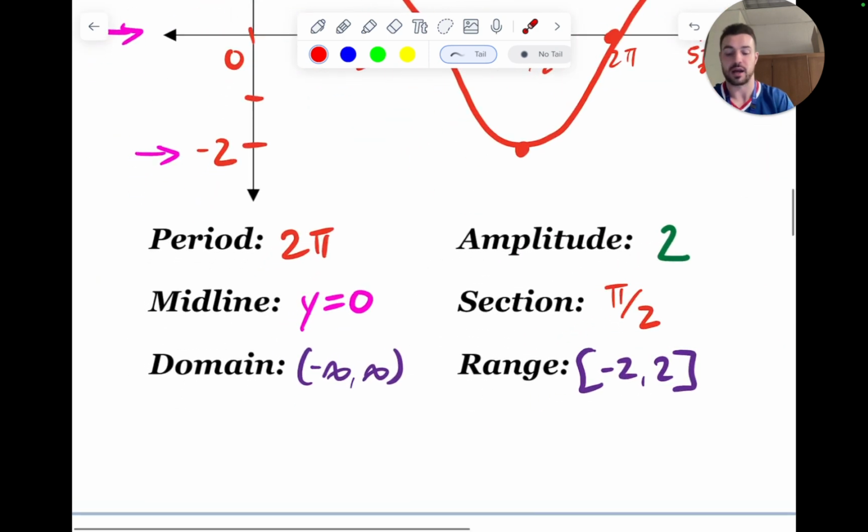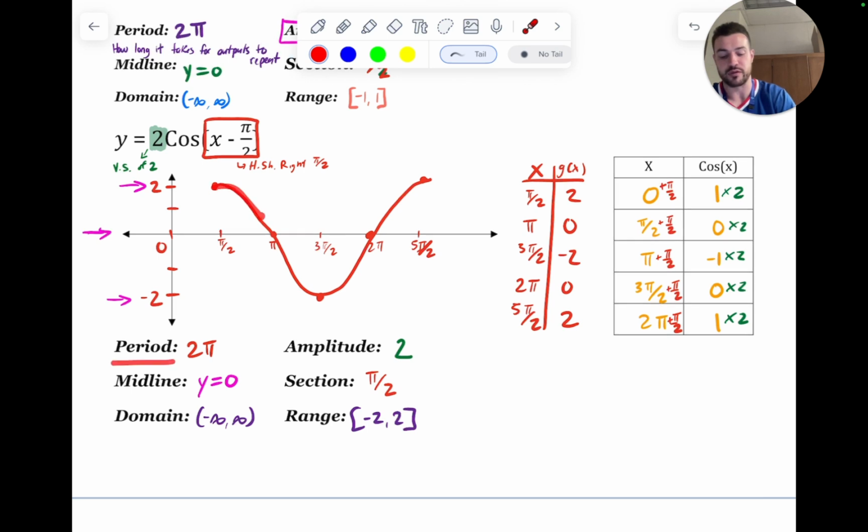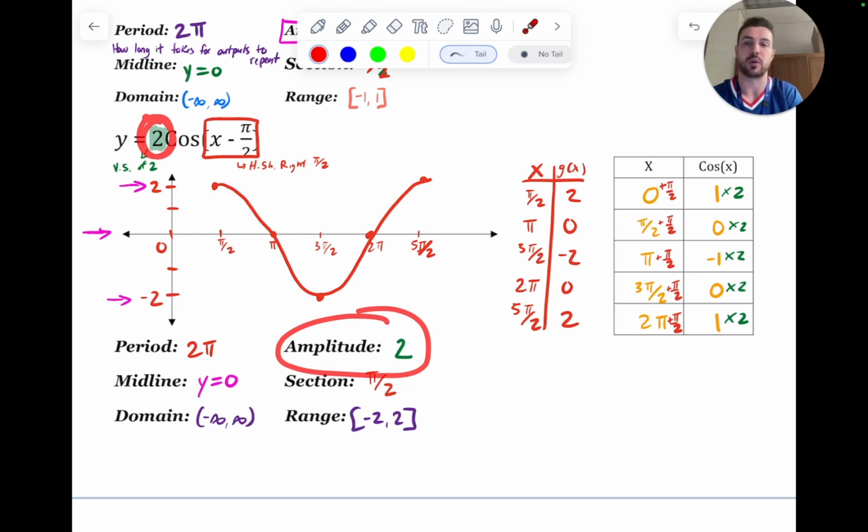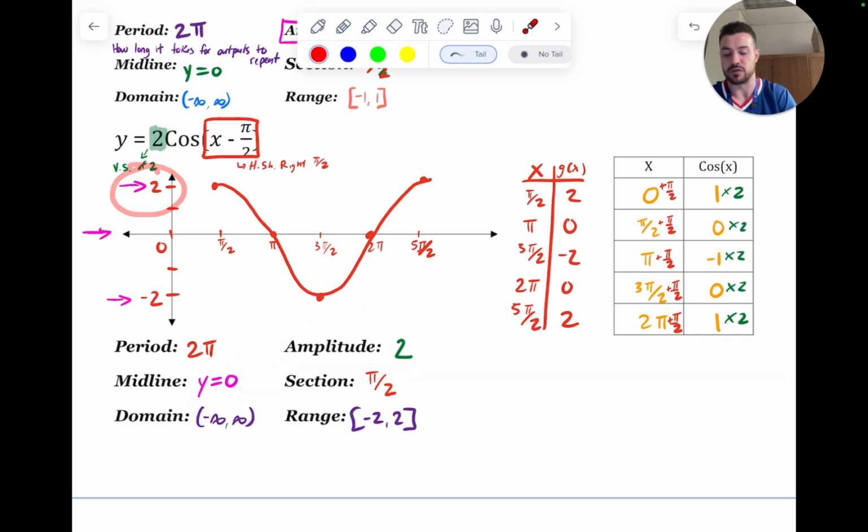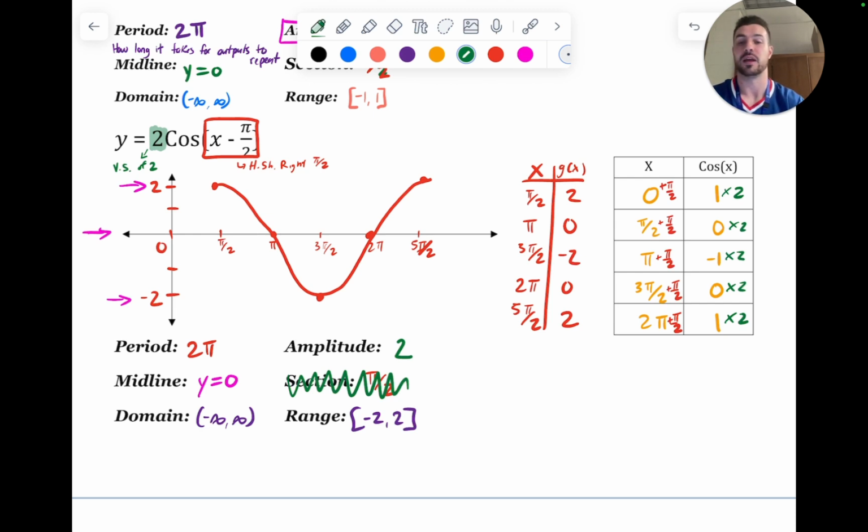All right, as a reminder, our period is how long it takes for the output values of our function to repeat. The amplitude is basically asking us if there's something in the front amplifying or vertically stretching our function. Our midline is the middle output. So in this case, we ranged from 2 to -2, so the middle would be 0. Our domain is asking us what values we can plug in. For both of these trig functions, we can plug in whatever we want, so it should be -infinity to infinity. The sections are really just how big each of these pieces are going to be for us, and in that case, it is pi over 2. We're really not going to talk about it that much, so it's not entirely necessary for us. And we talked about a range.